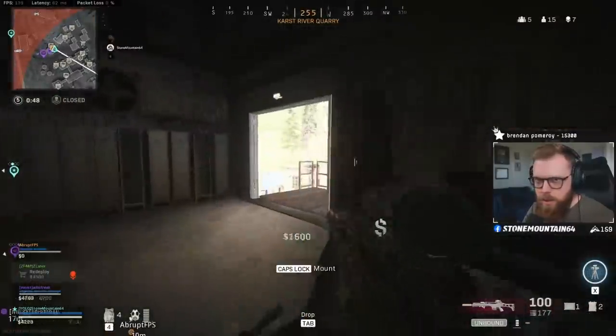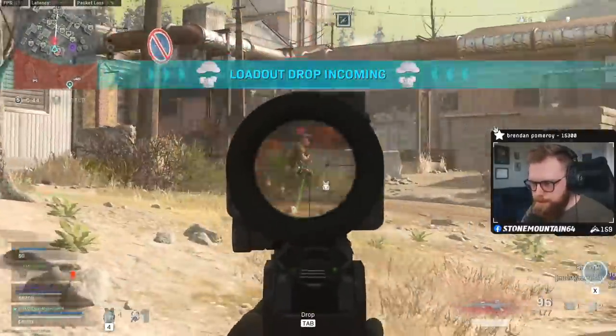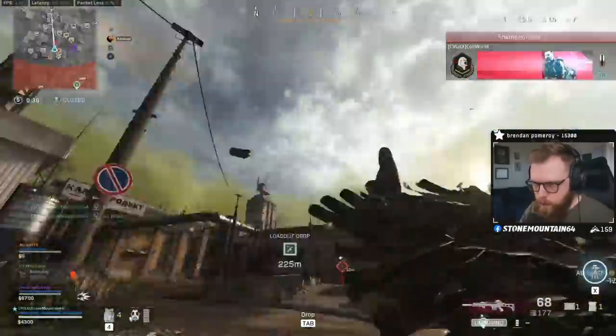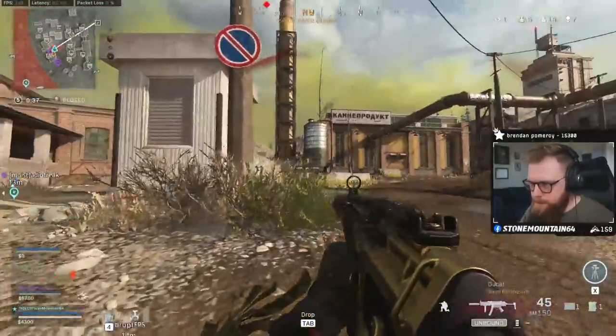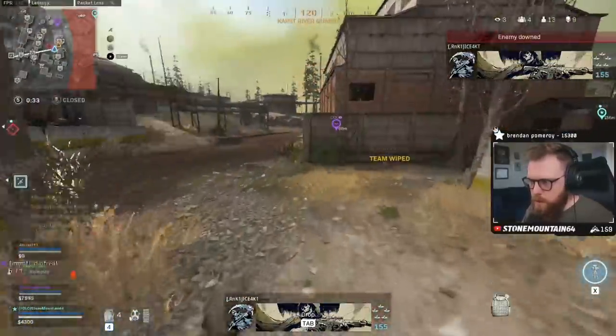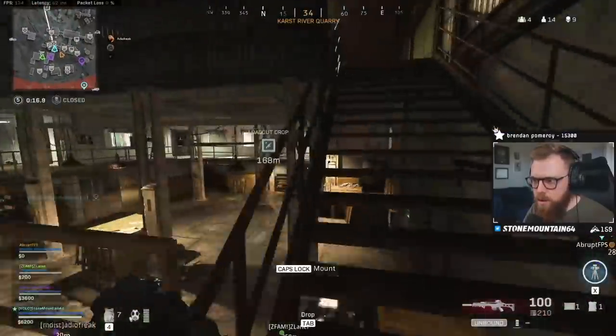I got a couple plates here. Oh yeah, I have a plate box. I have zero plates and I have a satchel. Buddy, to the left. Nice. Team wipe on it. Good stuff. Just two. Should we even get the bounty guy we just killed? I'll drop a plate box for everybody.